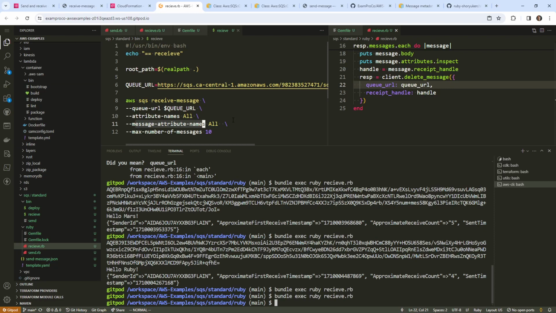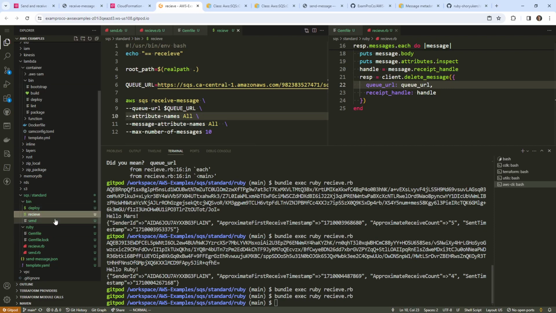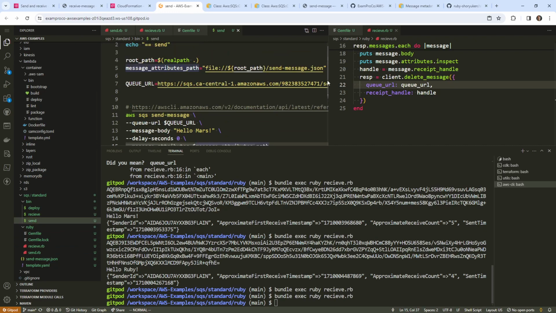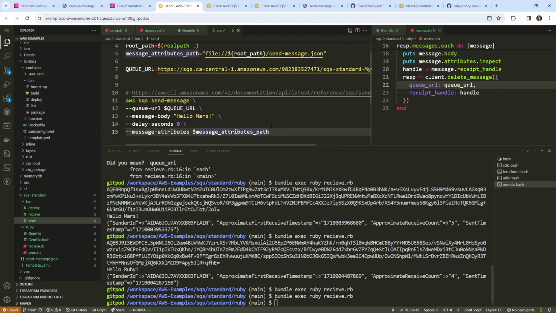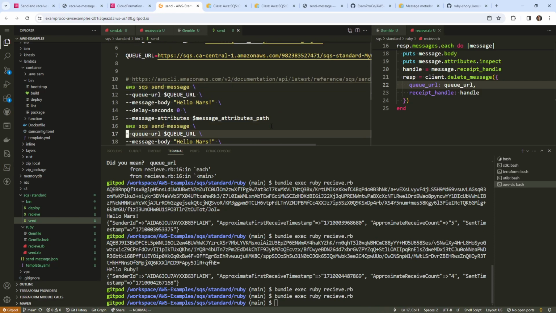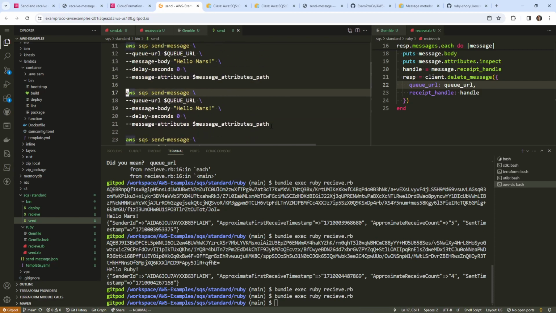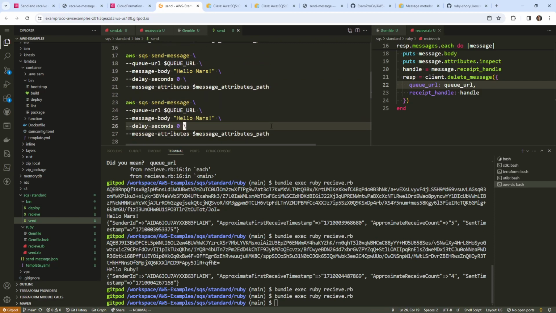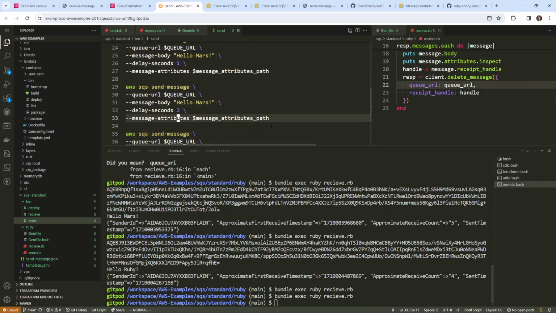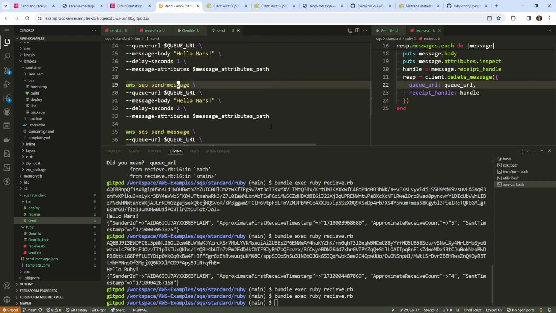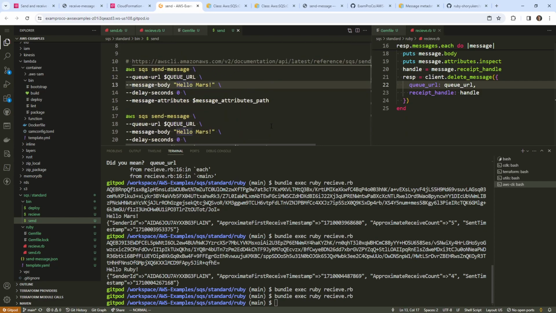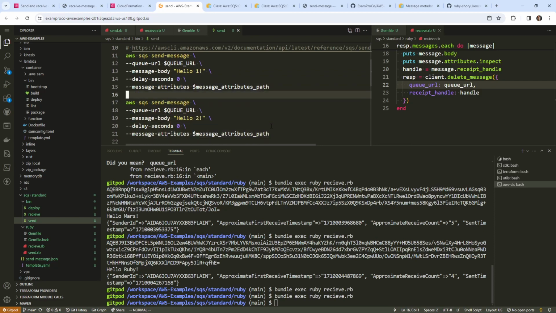So we could probably simulate that before we move on here, which might be a good idea. The way we do that is we just need to create more messages here. So I'll go ahead and create a bunch of messages. I'm going to delay this, like 1 second, 2 seconds. I don't know if we can send these all at the same time. I don't want to flood the queue. So I'm just going to go hello 1, hello 2, hello, wait.